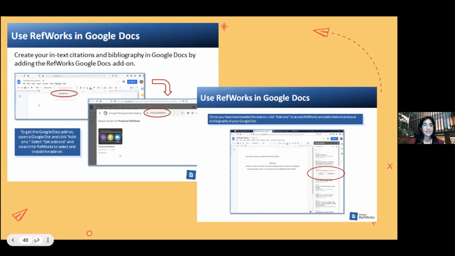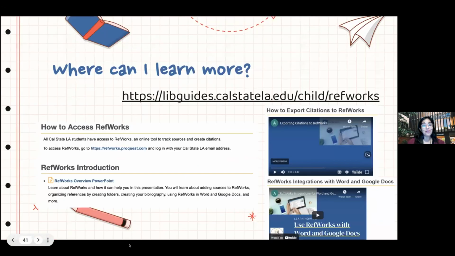Next slide, please. I'm giving you a quick overview of this useful tool. There is a lot more to learn about this tool. So I have given you, on this slide, the research guide I have created, from where you can get more information about Refworks. I have a separate PowerPoint presentation on Refworks where you will find a step-by-step guide on how to use Refworks.